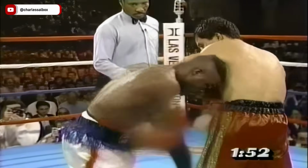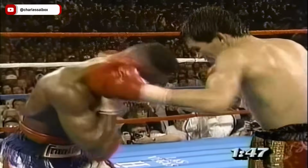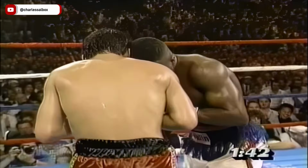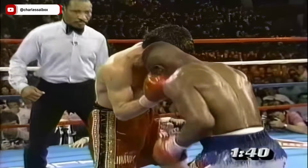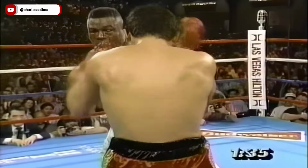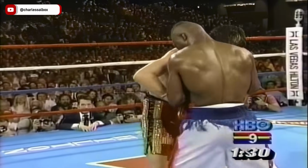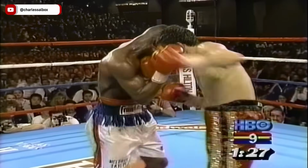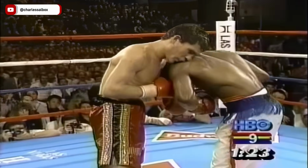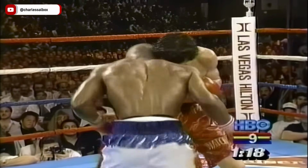If you've just joined us, you're in the middle of the ninth round of a classic performance by a young fighter on the threshold of greatness. Meldrick Taylor coming into this bout, an underdog against the unbeaten Julio Cesar Chavez, has completely dominated Chavez with hand speed and vicious infighting. Taylor may well have won every round. You know what I see now, Jim, is the fact that Taylor's coming out on top, fighting inside, and few expected that. Punching it out. He's done it with commitment, hand speed, superior strategy.